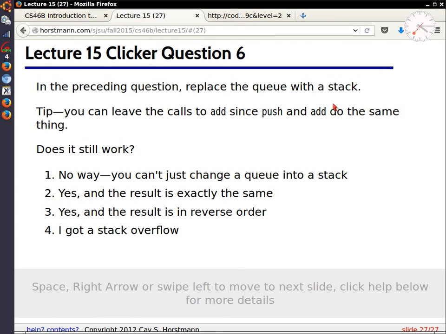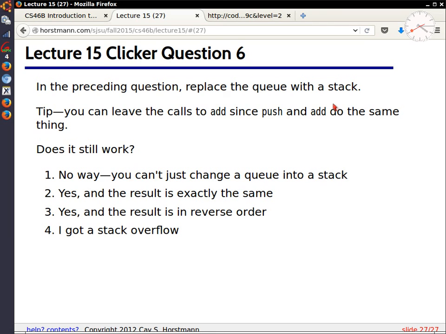What would happen if you replaced the queue with a stack? Is that a crazy thing to do? Will it not work at all? Or will it work? What do you think? It'll actually give you the results in reverse order. So it'll perfectly well work. A stack is just another way of organizing your work. So the question is, when you grab something and improve it a little bit, do you want to work on it more, so you put it on the stack, or do you want to leave it undone for as long as possible, then you put it in a queue. All right, that's all. I will see you in a week.